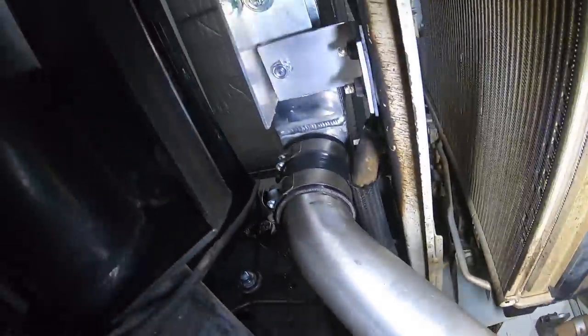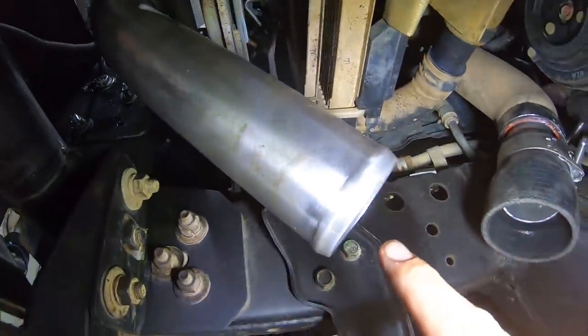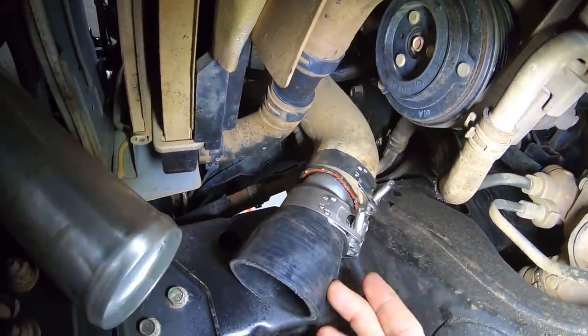So I'm going to quickly chuck this on and we can go for a test drive. All right, so this is what I'm talking about here. This is actually the hot side of the intercooler. So if we follow that down, I've just got one last 90 to put in and clamp it. But this is our monstrosity over here.